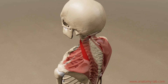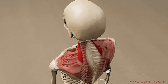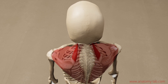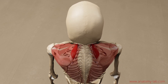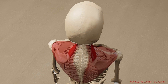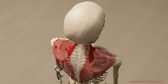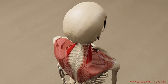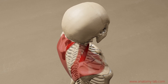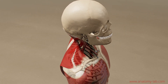Once you have everything down and you get a concept and a mental image, just start to play around with this. There's really no limit in the things you can do. You can play around with how much you're contracting, how fast you release the muscle. You can even try to isolate the muscles — just lift with the levator scapulae or just try to use your trapezius. It's not going to work literally, but it will help you build your mental image of the muscle group. Maybe you can also try this when you're walking down the street in the next couple of days, and it's going to be impossible for you to forget this ever again.